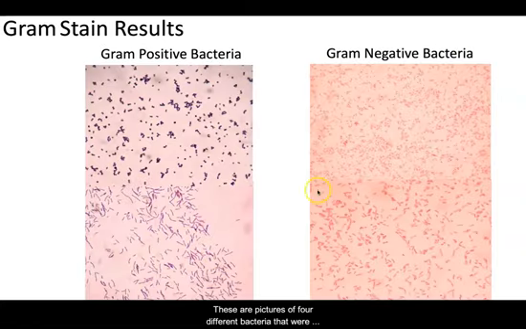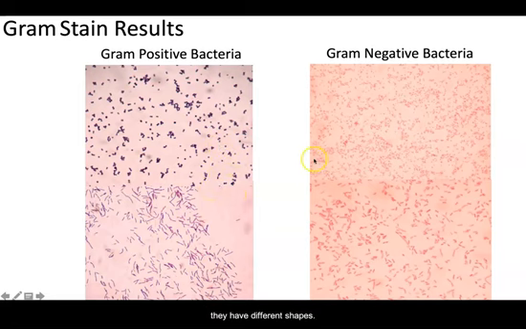These are pictures of 4 different bacteria that were put through the gram stain. And so this bacteria, you can see that's an individual bacterial cell that I'm pointing to right there, and so you can see its shape. It's round, and it is purple in color, whereas there's a single bacteria that's much more elongated. It almost looks like a dash or like a hyphen. That still is also purple in color. So we can say both of these bacteria are purple, gram-positive, but they have different shapes.